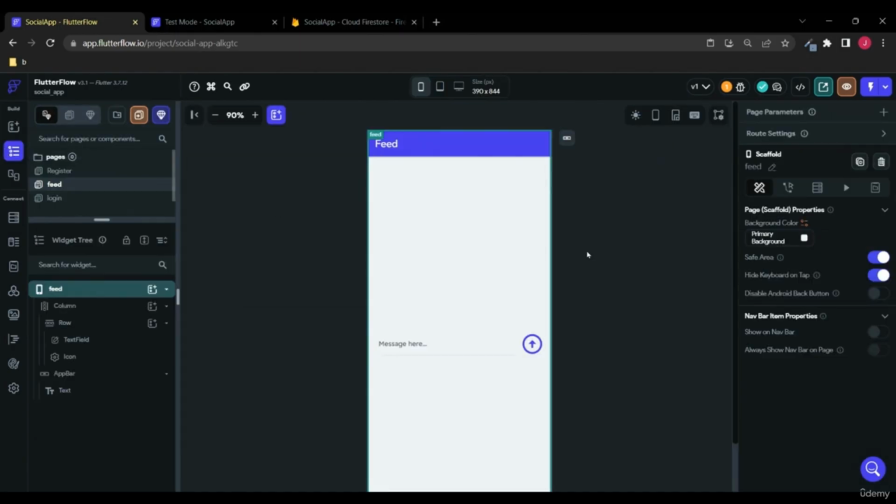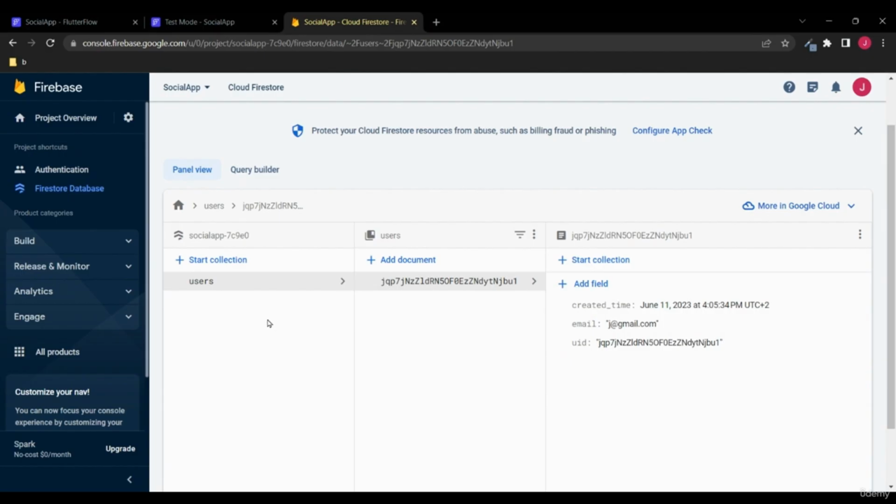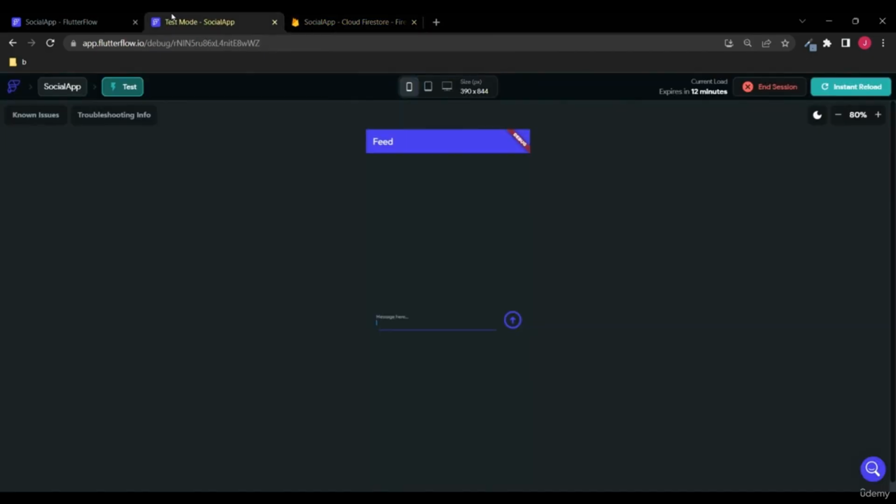So let's go back. And now we actually need a way to display the posts, but first of all, let's see if we can create the post. So let's restart and reload the application. If you don't have an open session, just create a new session, as always. So now when the user writes something in here and presses this button, we should see that we create the post in here. So let's write something. For example, I'm going to write something like my first post.